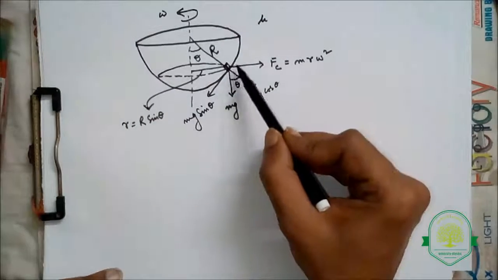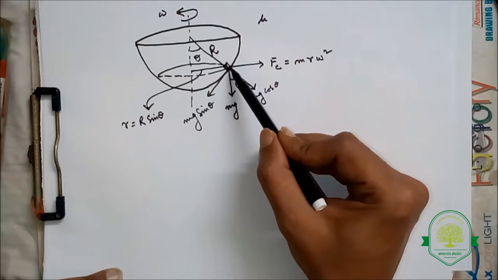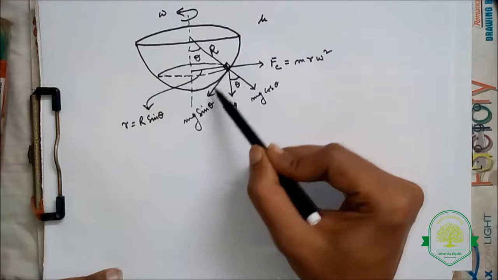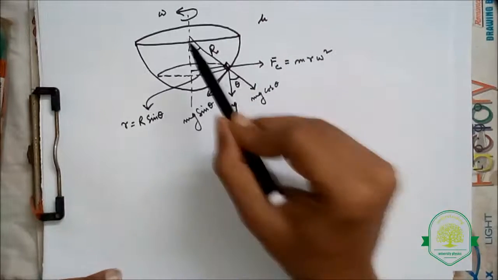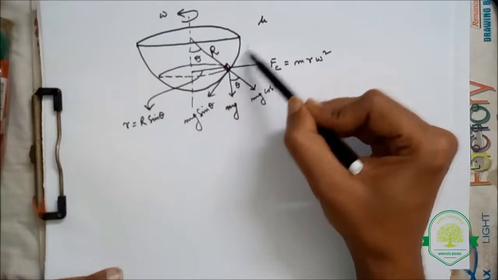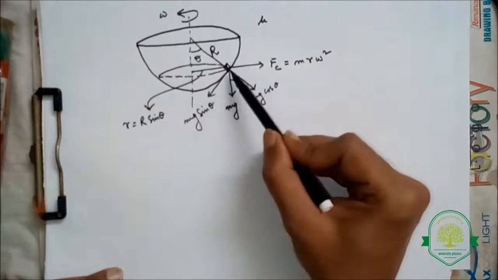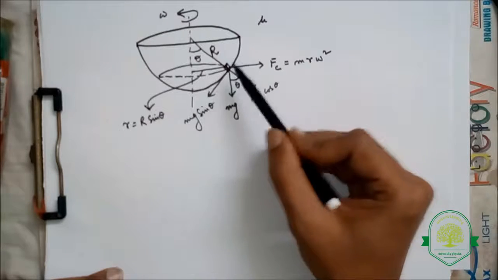When the omega is too low, the block will not remain in its place and it will try to slide tangentially down, and that is when friction will try to prevent it by acting tangentially up. If the omega is too high, then the block will try to slide tangentially up, and friction will act in the tangentially downwards direction to prevent that motion.